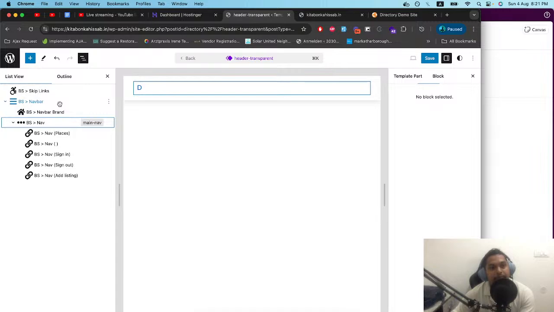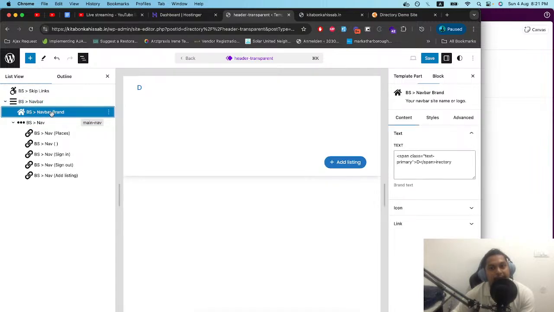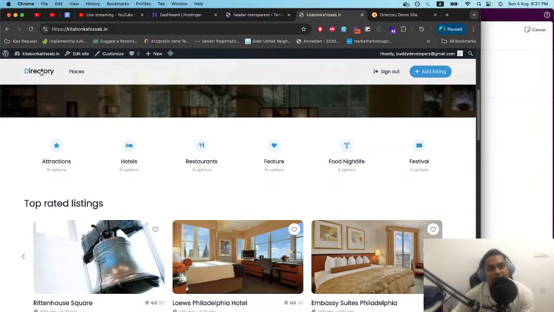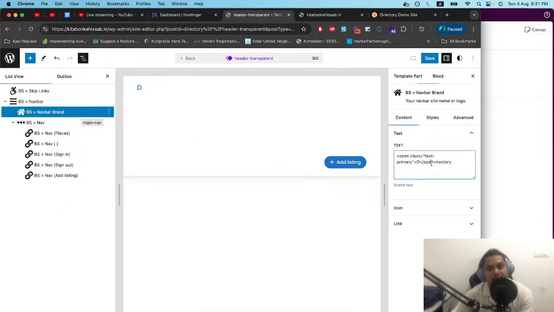And in this nav brand, here we have the text added. This directory is not actually a logo, instead it is just text, as you can read here. If you have an icon, you can upload it here.